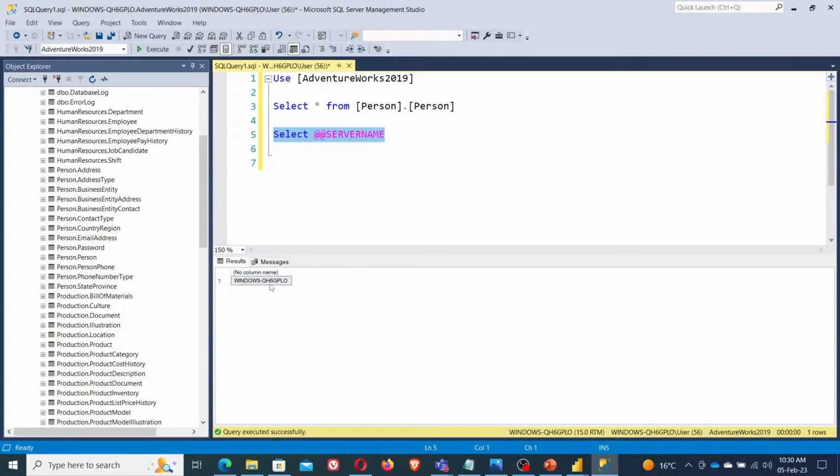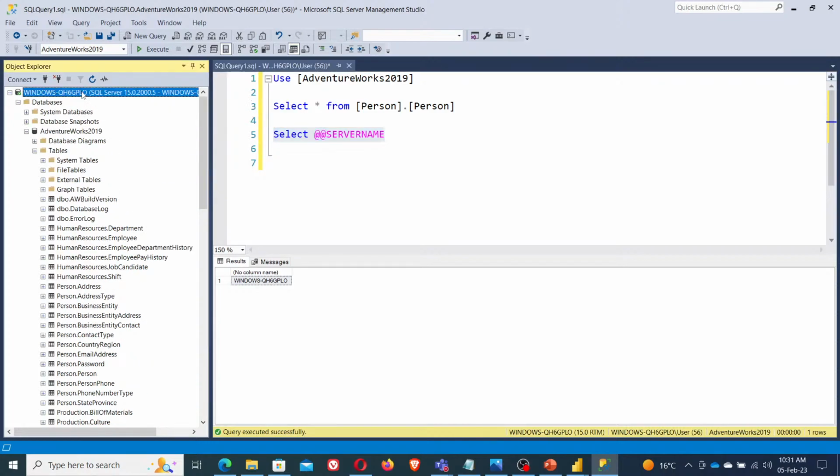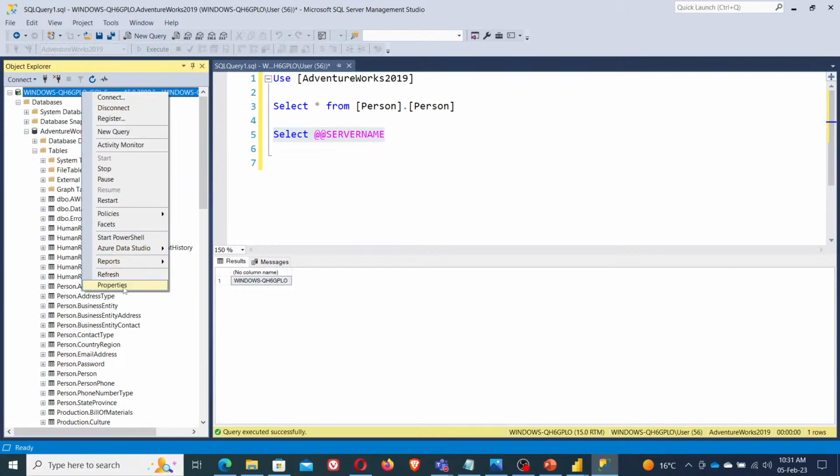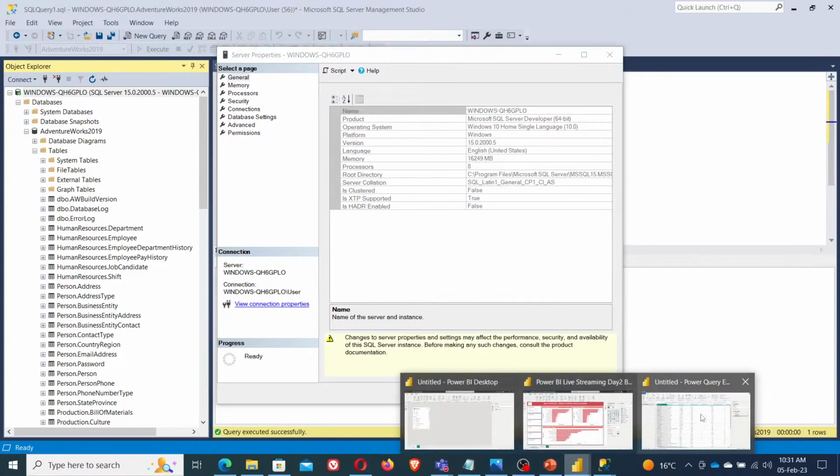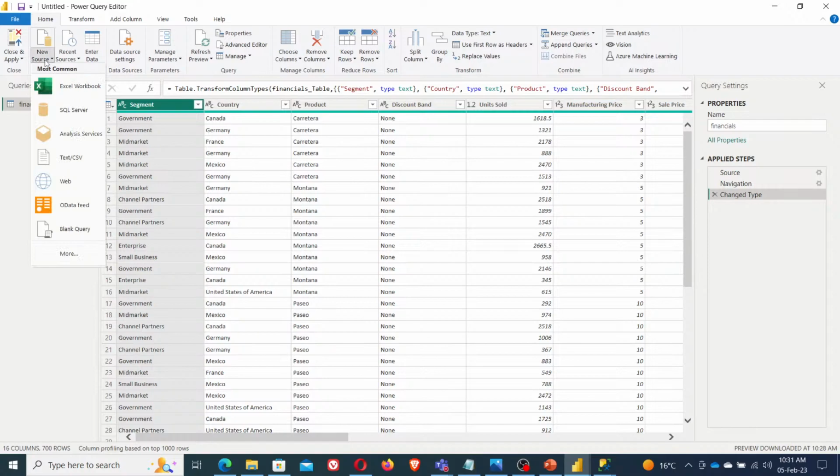And here we have the server name. But in case you want to get it manually, go to your server instance properties and copy it from there too. Okay, let me copy it and come here in Power BI, go to the source, and select SQL Server.